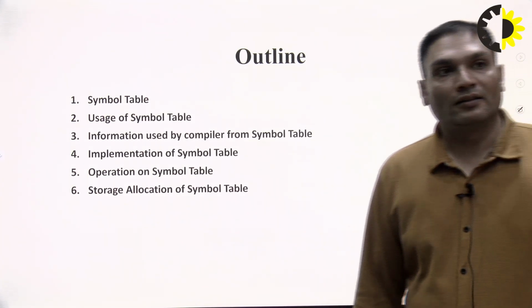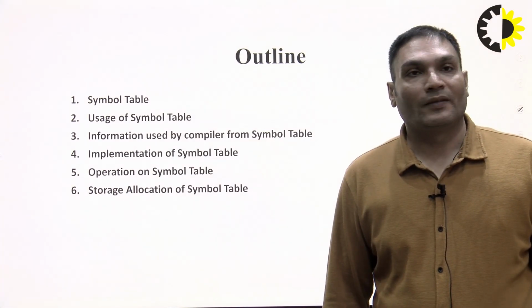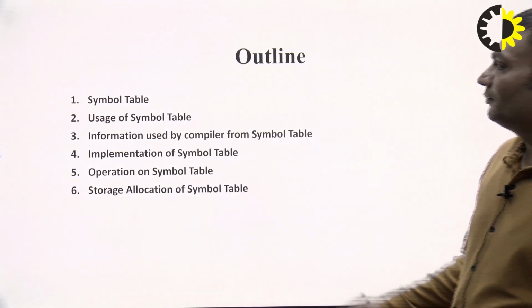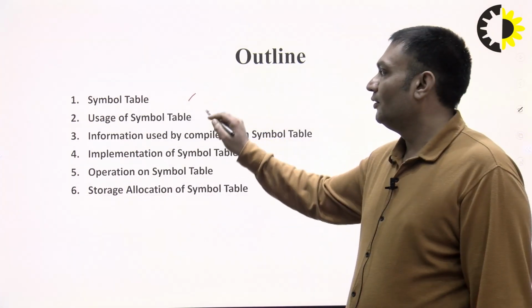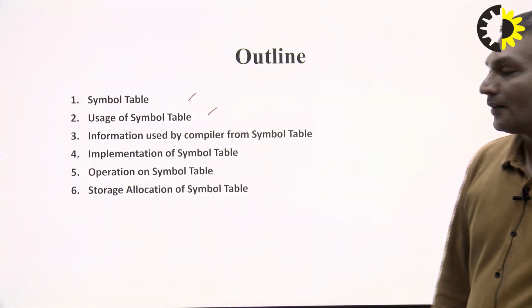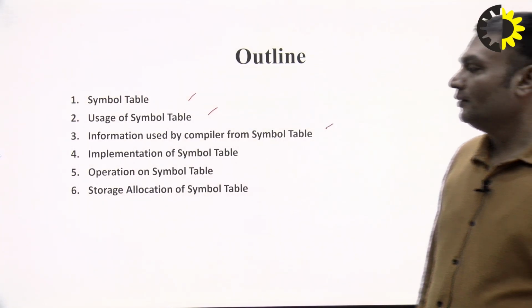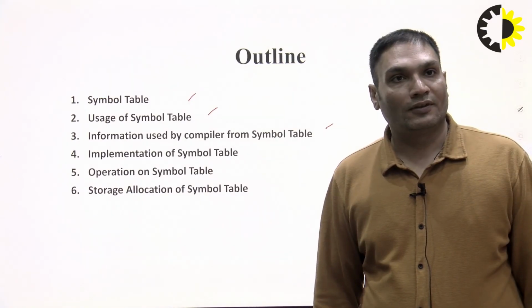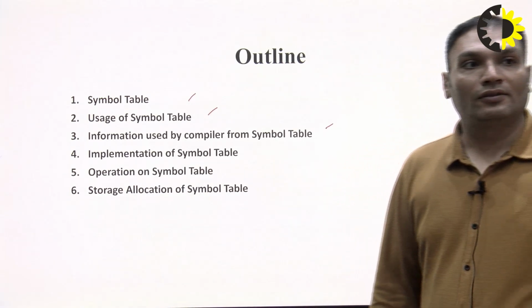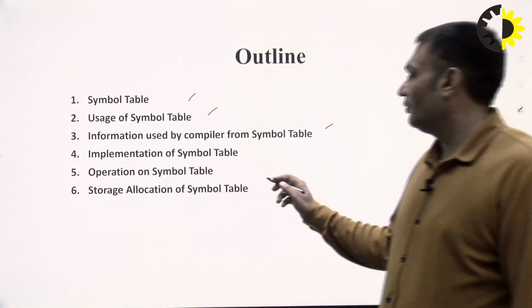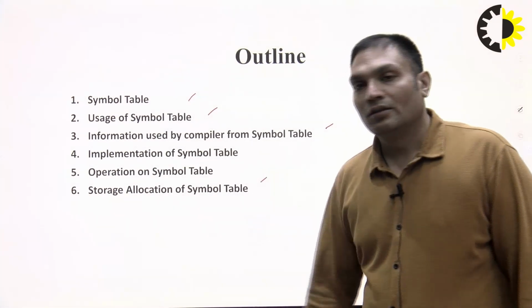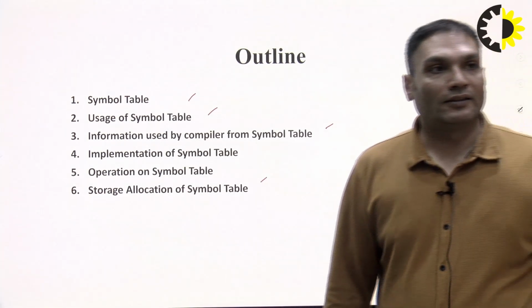So, these are the outlines of today's lecture. Firstly, we will discuss the symbol table, usage of the symbol table, information used by the compiler from the symbol table, implementation of the symbol table, operations on the symbol table, and storage allocation for the symbol table. These are the outline of today's lecture.